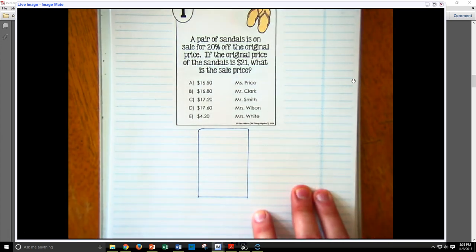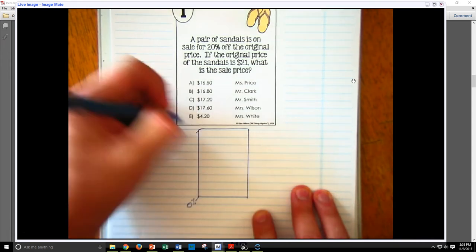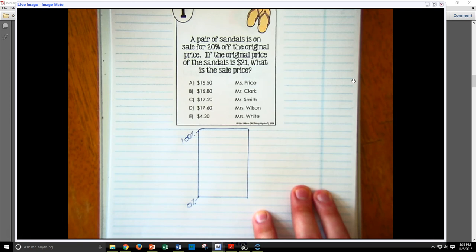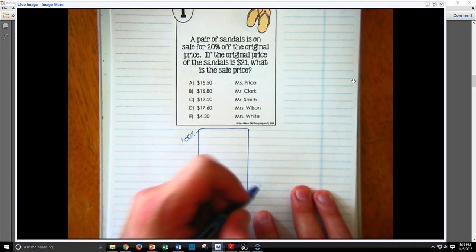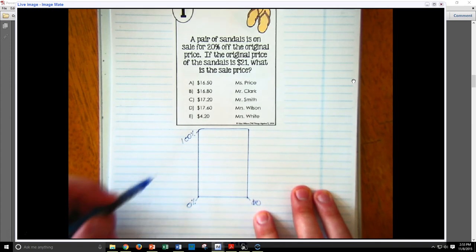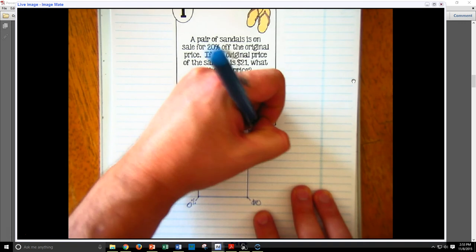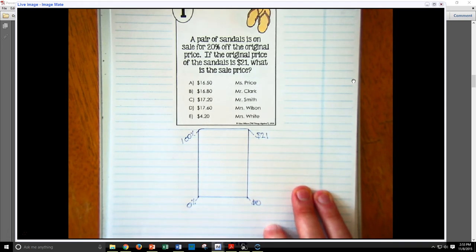Now, we know that when we have a bar diagram, it represents everything from 0% all the way up to 100%. And then in this case, the other thing being measured is the price of the sandals in dollars. So if we have 0% of sandals that are purchased, then we have $0 that are spent. And conversely, we know that if we have 100%, the price of the sandals would be $21. So there's my bar, and it's labeled percent on the left and then the dollars in this case on the right. Now we know that there is a sale for 20% off.